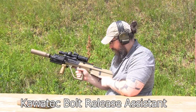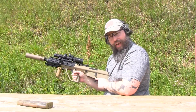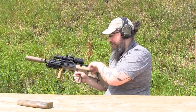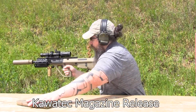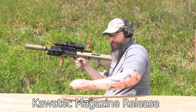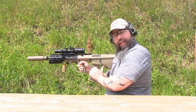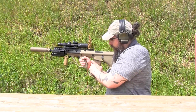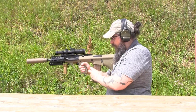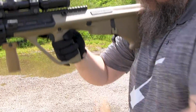Also from Kawatec I have this, which is an extended bolt release. I will show that later, because I'm not gonna shoot into this direction, I'm shooting into this direction. And this one is also a very neat upgrade. Gonna put it back on safety. You have your standard AUG magazine, and instead of pressing in here with the standard AUG mag release, you can either grab it in a smooth downwards motion, or if you want to do a quick reload, you can go in here and just pull it out. I will show you that later in a second.